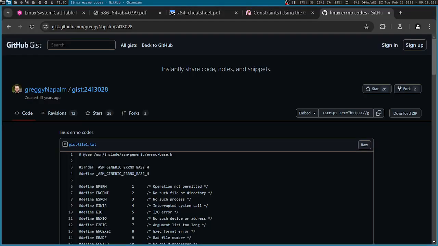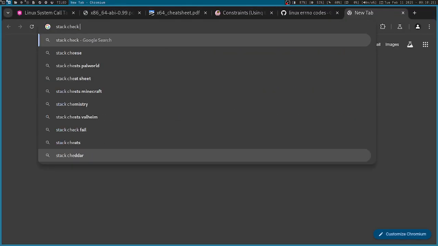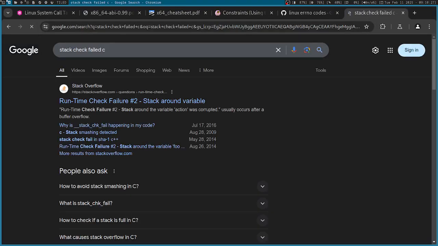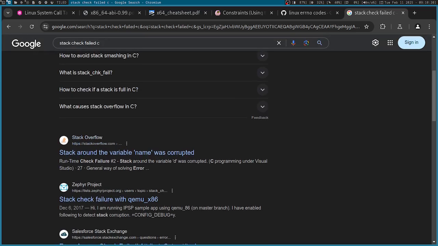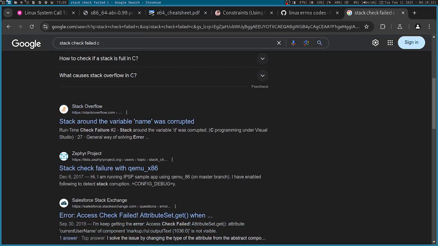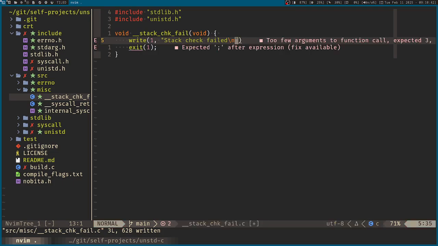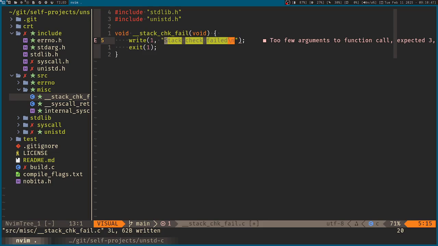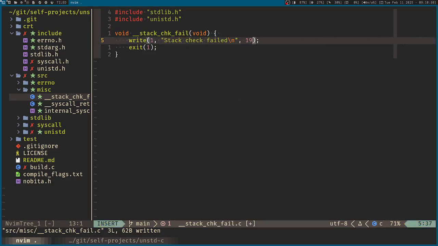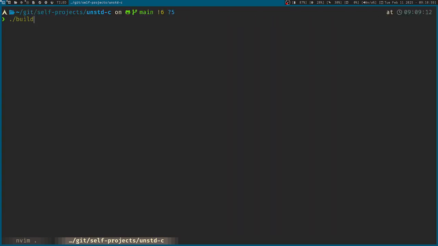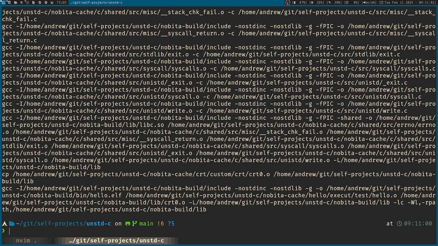I forgot the message for stack check failed. Let's see. Oh, well, there was more. It seems like there's more to this. But well, not my problem right now. So I believe this is 19 characters. And let's see if it will make GCC happy. Okay.